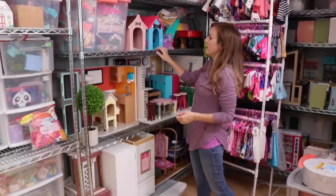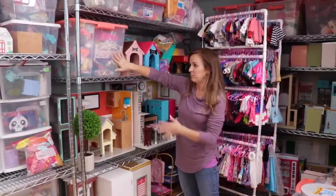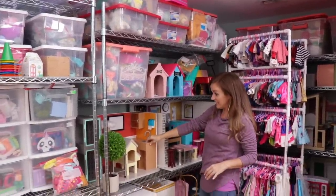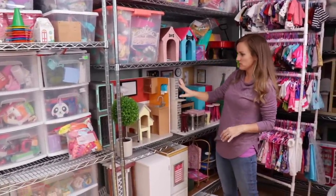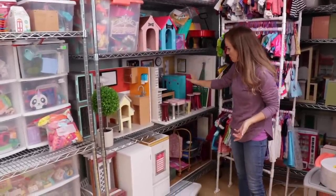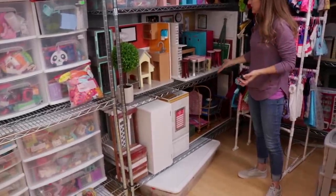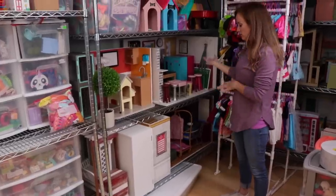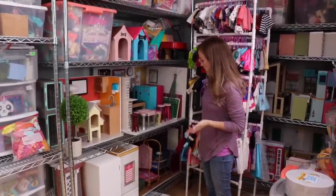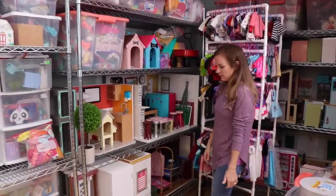On this shelf we have pet items. You have your dog houses, this entire bin is pet accessories, this one is just all your pets, and here you have your clinic — a lot of animal stuff, all in the same area. Here you have your science lab or school room, and then another corner room down here. When we use these items we pull them out, use them, play with them — if friends come over we pull them out so they have space and room to play and create. Then they go back here when they're done, so they're not out in the main living space.